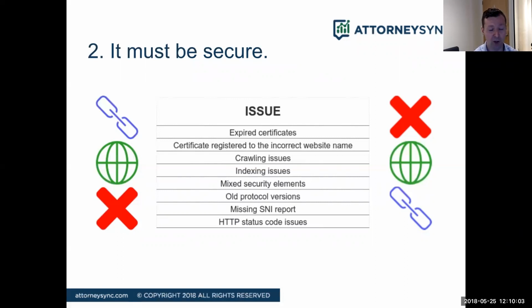That's a big red flag to users and they're going to click back. Absolutely. Some other good points here. From an SEO standpoint, crawling and indexing issues: one of the big things to remember is you need to treat your secure and non-secure versions of your site as totally separate sites. From a search standpoint, all of your HTTP statuses should redirect to HTTPS. Otherwise, if both versions get indexed, Google's going to treat that as two separate sites, so you're going to have potentially duplicate page issues.